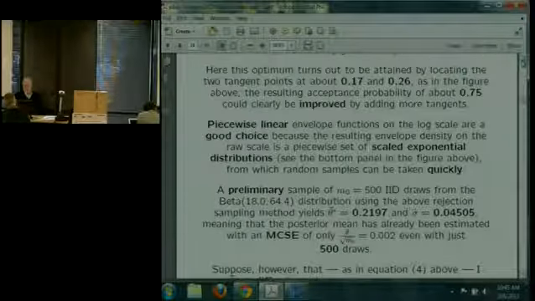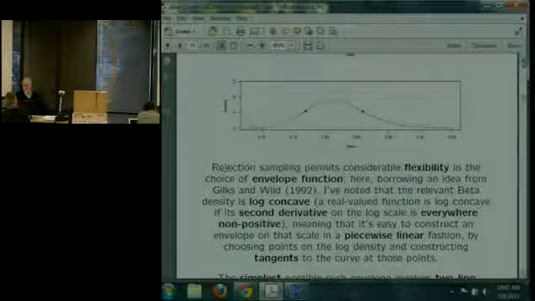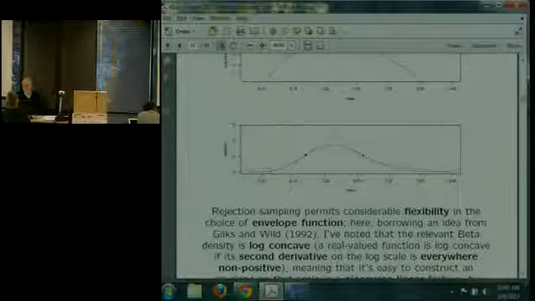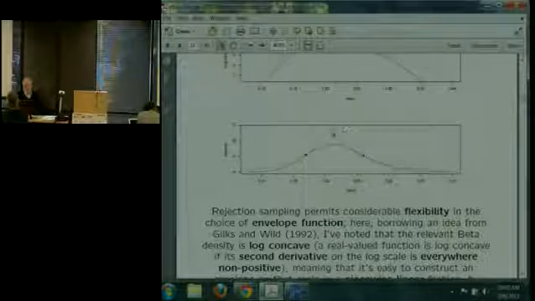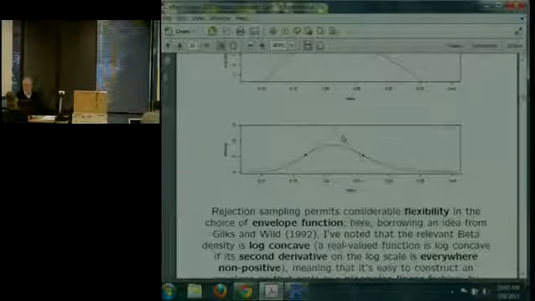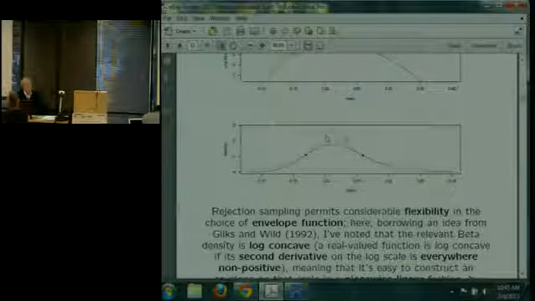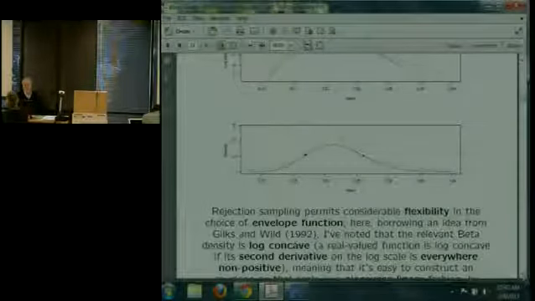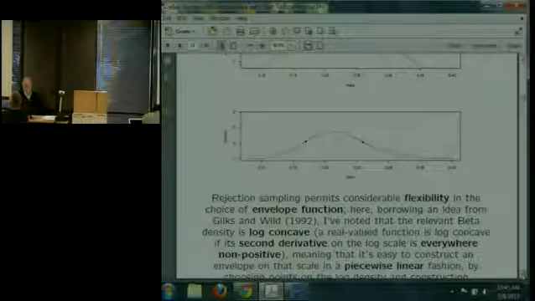Kind of interesting when you look at this bottom picture that it's quite tight over a very broad region. And yet that not so little triangle there leads to a rejection rate of about 25%. And so to make that tighter, I would want to, as you guys said, just start adding more points to build the envelope a little tighter.